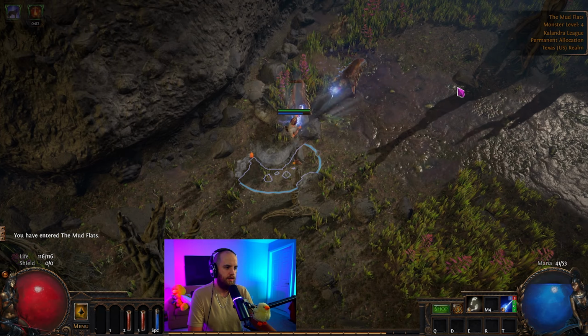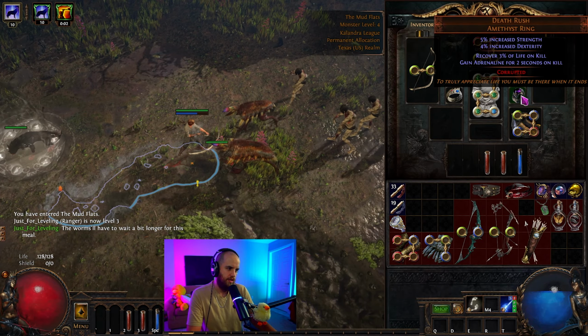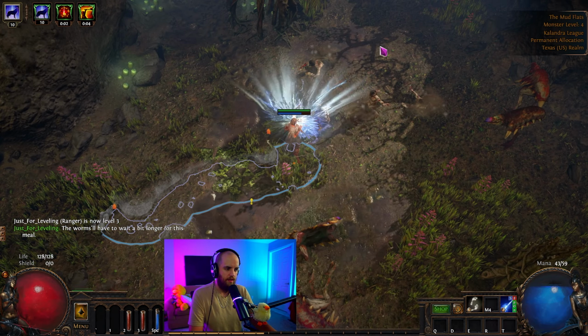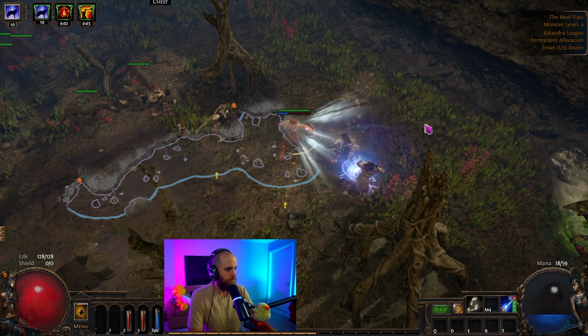So the idea here is that now when we kill things, not only do we get adrenaline for a second or 2, and I mean, if you can find a Death Rush that has 3 seconds, that would be great, but we get a bunch of added damage. We get adrenaline on kill and life recovery on kill. But these wolves, they're pretty powerful.